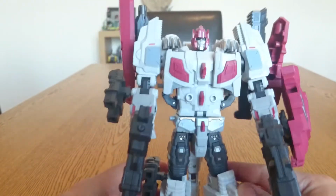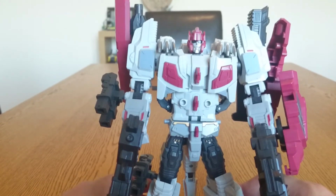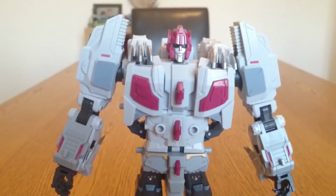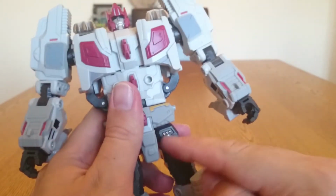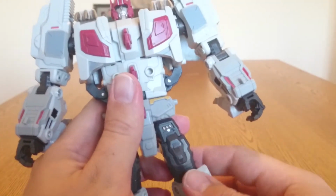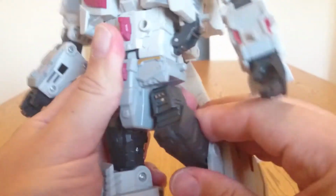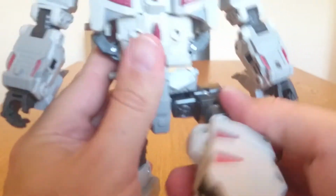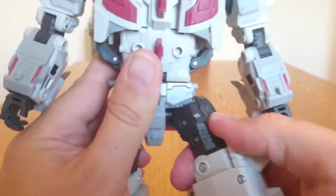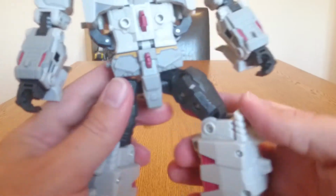What I'll do now is get all the gear off him, and we'll get him transformed into his beast mode, and then we'll have a look at him in beast mode with all the others as well. So, right then, I'm just going to get him transformed for you now. Just before I go into transformation, one thing I did notice when I was playing around with him is he does have another bit of articulation on his knee. So as well as the bend on here, like that, he's got one right at the top here, which is actually for combined mode, where his leg's going to go out like that. But yeah, you can kind of bend his leg like that, so you can get some decent poses out of him.